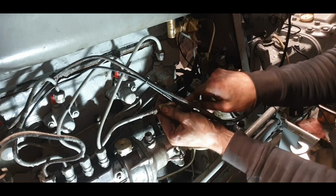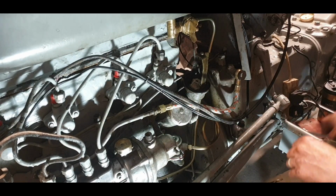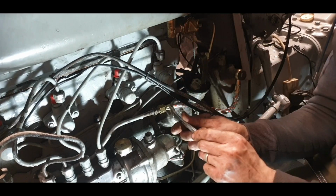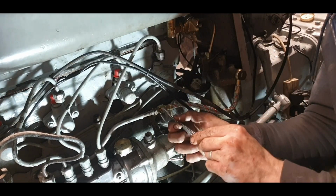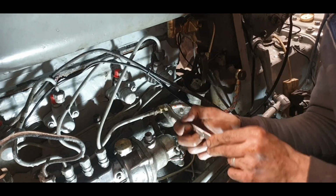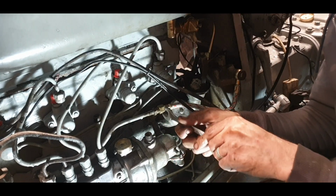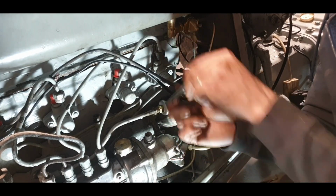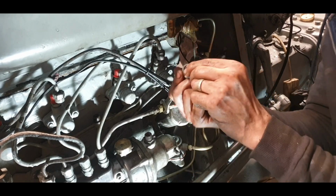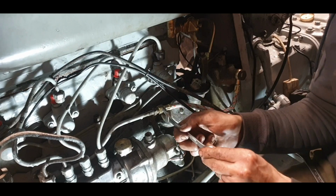Always worthwhile tightening these up by hand for a few turns if you can. That's getting tight there already. So let's have a feel and see how the thread's feeling. I have come across a lot of these that, brand new, need fierce tightening to actually seal because the olive is so hard. In which case you put another 5/8 on there and stop it twisting, because it'll break the end off the pipe. So that's okay, that's going in. It's not too bad, feels good. Okay.